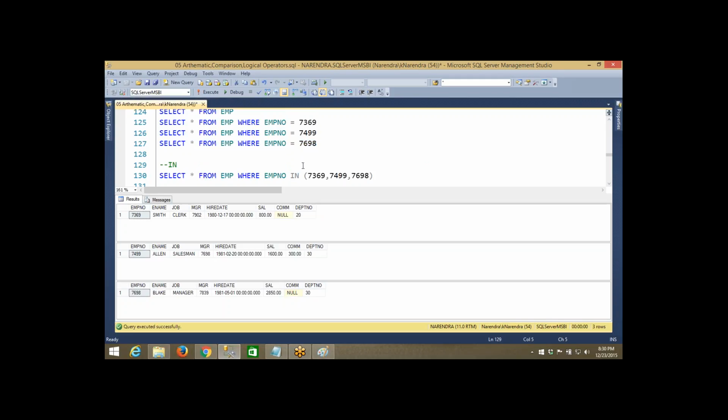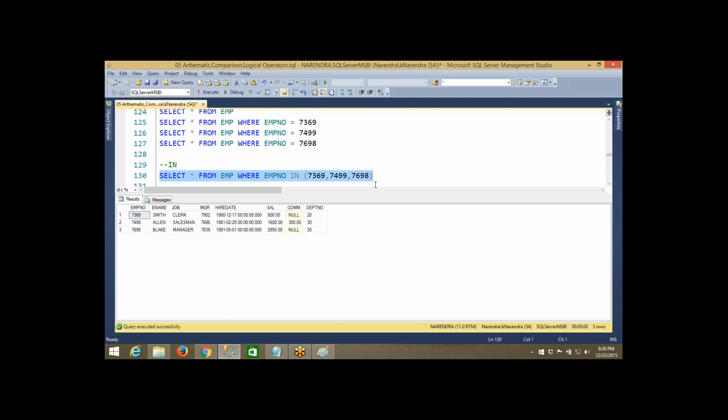With the in operator, you can use multiple values. Suppose I want to see three persons' information, do I need to write three queries? No need. You can write only one query and pass the three values like this. Select star from EMP where employee number in 7369, 7499, 7698. Let us execute. See, we got it in one result set.